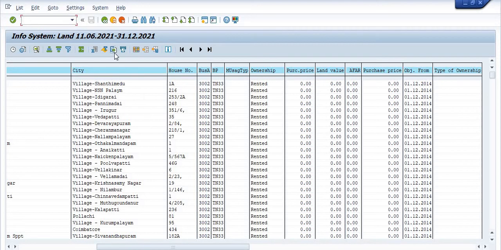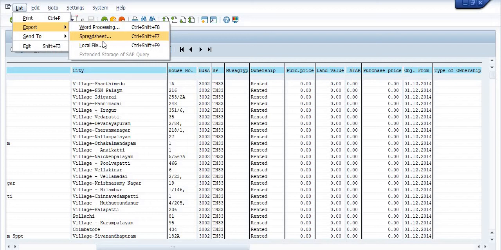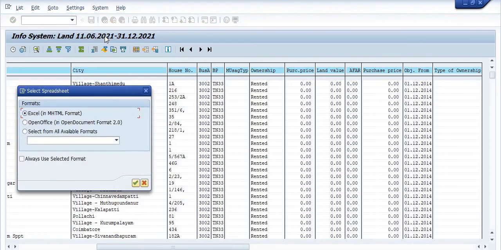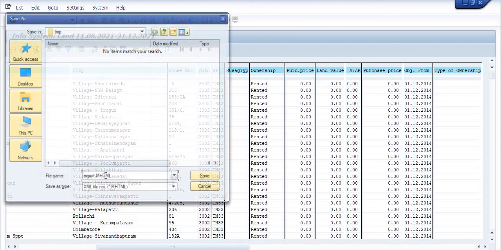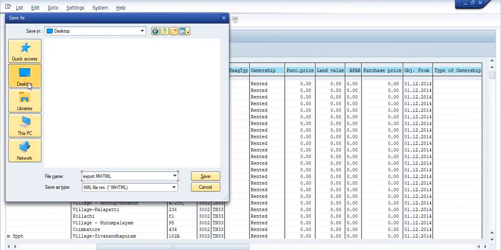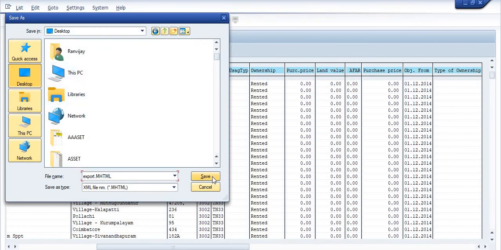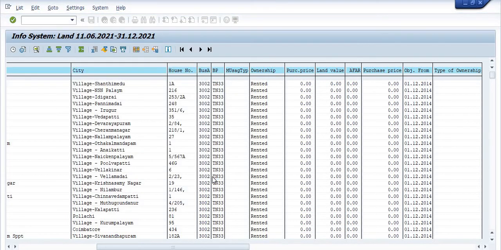This is the first option. The second is export spreadsheet or local file. You can also save using a spreadsheet, Excel in the MHTML format. Here you can save like this.